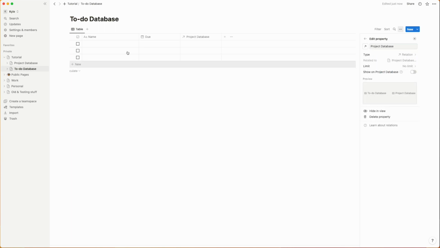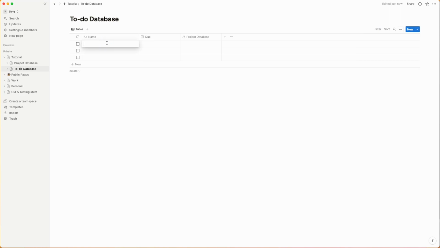And you can add a relation. So now anything we put down, we can relate it to a specific project we're working on, which will be handy later. So let's add some tasks. So you want to research existing analytics. You want to set up interviews with users and meet with PM and customer service to go over problems. And let's add another one. I'll call this review Pendo and FullStory.